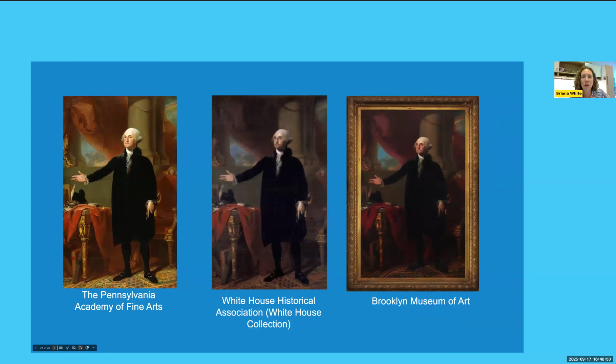And this is where I want to talk just a little bit about how the portrait came to be. What you see here are three replicas. So in 1796, Senator and Mrs. Bingham of Pennsylvania commissioned Gilbert Stuart to paint a full-length portrait of George Washington, with the idea that the portrait would then be sent to England for William Petty, who is the Marquess of Lansdowne or Lord Lansdowne, hence why the Portrait Gallery's portrait is the Lansdowne portrait of George Washington.